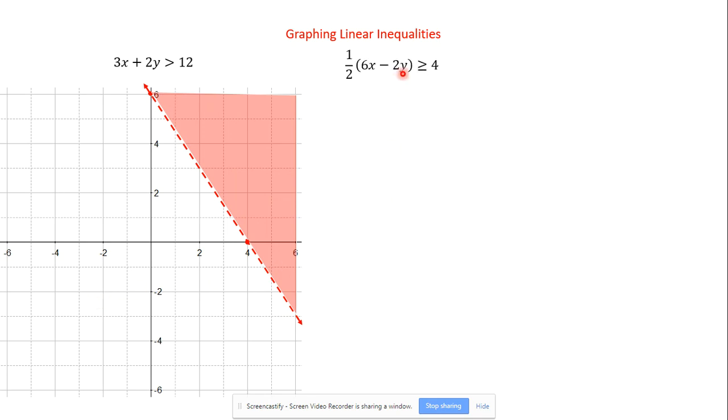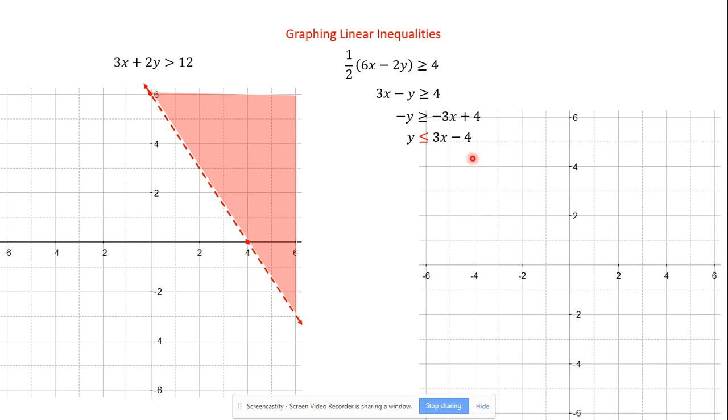And how about one where we actually have to do some solving? So a couple ways of doing this. We could multiply by 2 to get 6x minus 2y is greater than or equal to 8 and solve from there. I distributed the 1/2 because I can see that both 6x and negative 2y, I can multiply by 1/2 and it's actually still pleasant. So that would get us 3x minus y is greater than or equal to 4. Subtract the 3x over. So negative y is greater than or equal to negative 3x plus 4. Divide by the negative 1, which when you do that, it flips the sign. And so y is less than or equal to 3x minus 4.